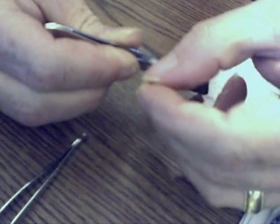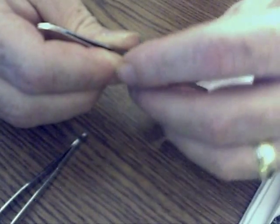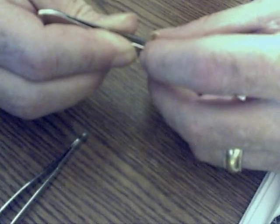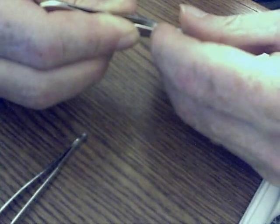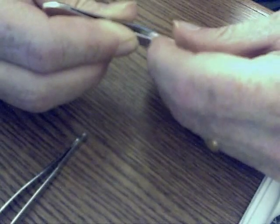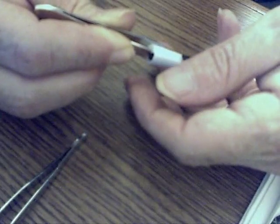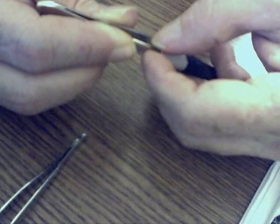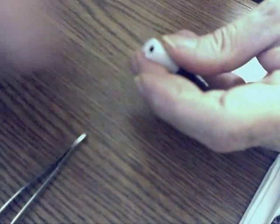Now if I can get around my fat fingers here, you want your tube, just take it and stick it down in there. You want the beveled edge to face inwards, and that's so that it doesn't get caught up with air. Okay. Now again, just like before, when you pull your tweezers out, you're going to yank everything out with it. So put your fingers down right here, help hold it, catch it just so it doesn't come falling out, pull your tweezers out, and that's it. You're done.